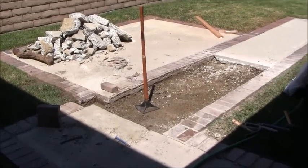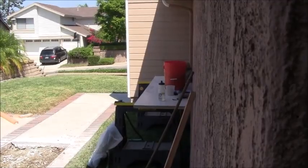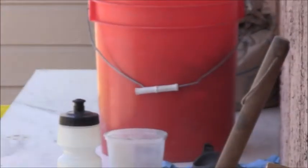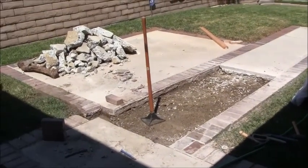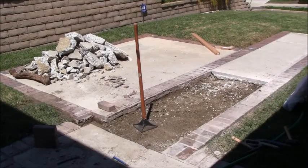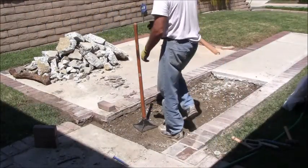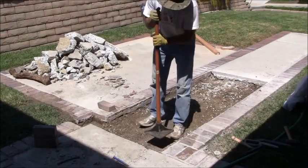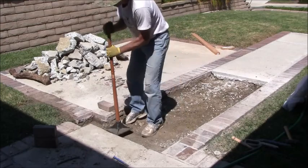Okay, I mixed up some cement. I got it inside of this pail right there, and it's type S, just laying around. I'm letting it just sit there for a minute, not cure out, but what's called slake, which means just to make sure it's 100% saturated. While it's doing that, I'm raking this out, and I'm just tamping this down.